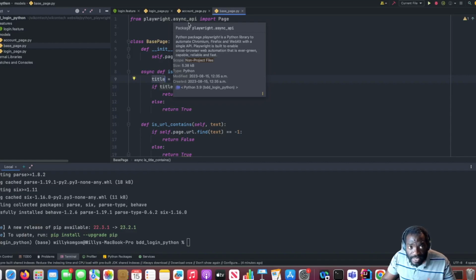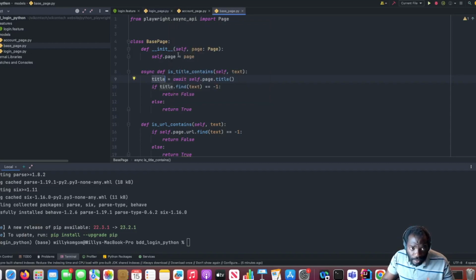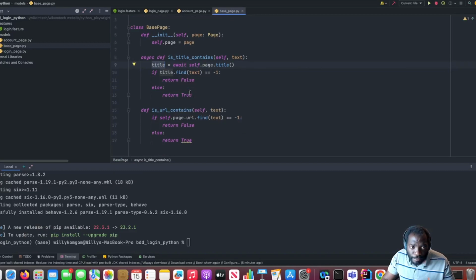If we use the synchronous version of the API, our test will fail when we run it with Behave, because Behave is built with asyncio on top of it, and it expects asynchronous methods. So that's something you need to keep in mind. It's very important, or otherwise we'll have a bunch of errors.